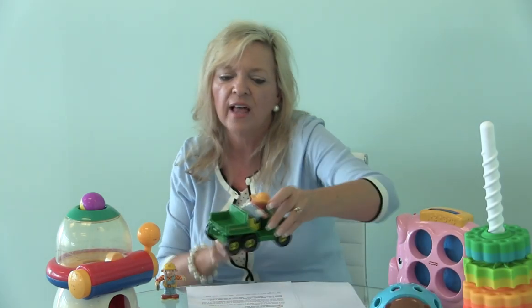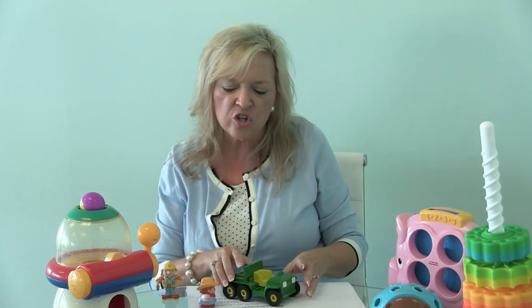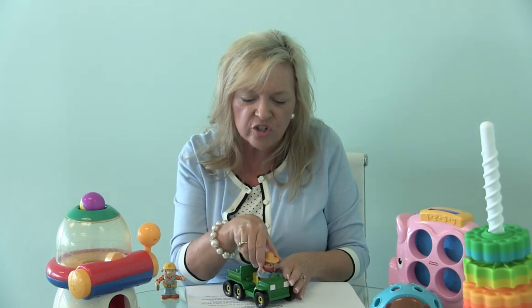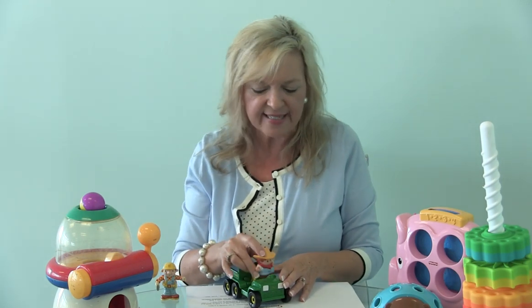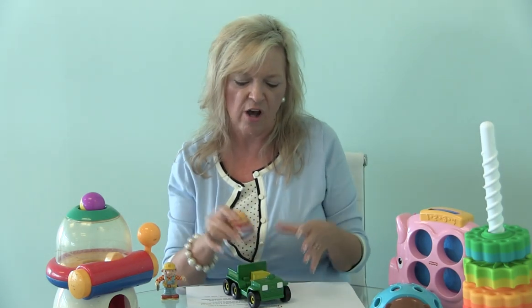So if you have a kid who is having lots of difficulty moving from single words to phrases, one of the things that you need to consider is that cognitively, he's just not there yet. He doesn't understand how to combine objects. And we'll see that a lot with kids in play, where they may have something like a car or a tractor or a school bus, and you want to put the character in the bus. So you say, oh, let's let the farmer drive the tractor. Farmer's turn. Farmer, sit down. Or dada, or whatever you're calling your character.